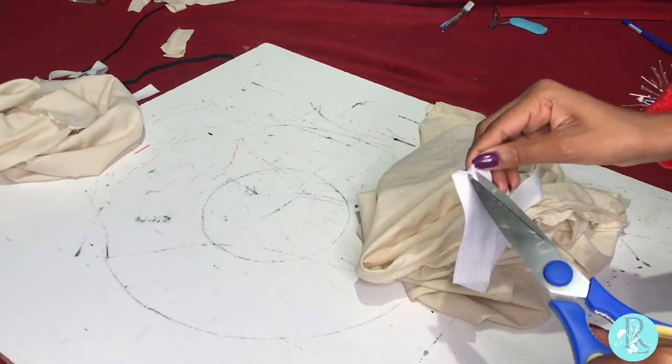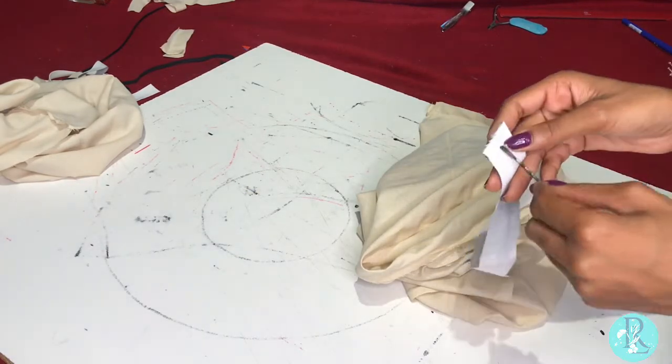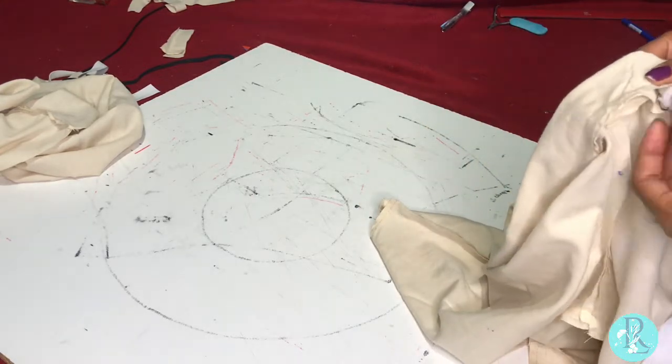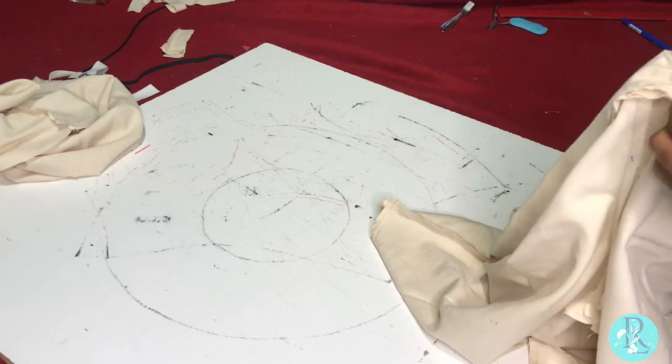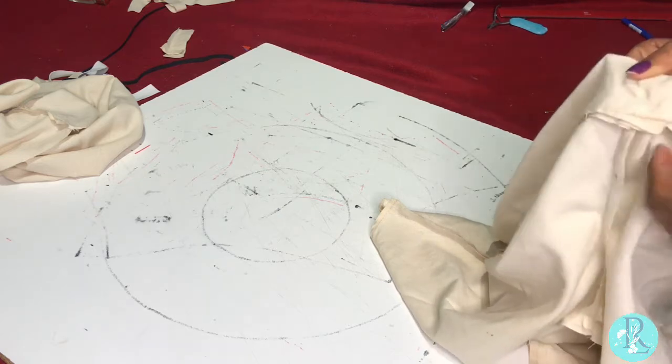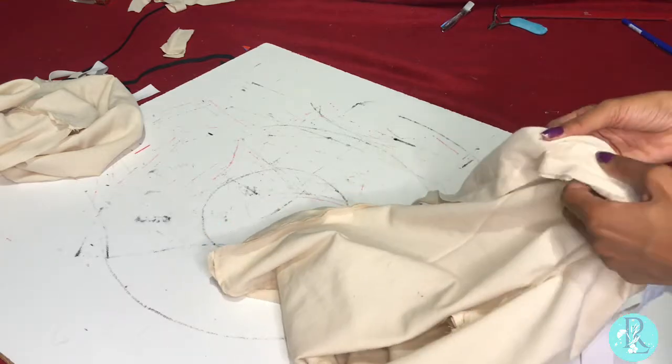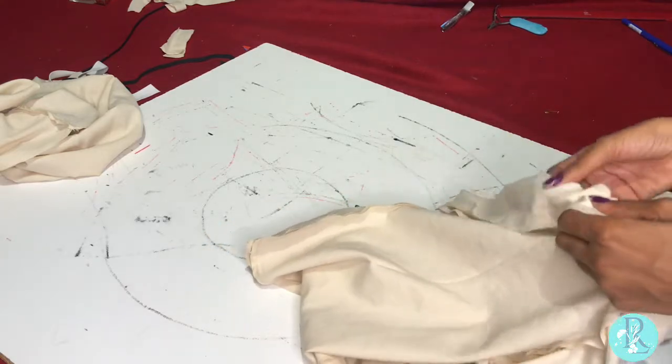And then after that, you're just gonna see me shove this elastic through the waist area. I'm using a hairpin. It's mostly the easiest at this point because I don't have a loop turner yet, but we'll get there.